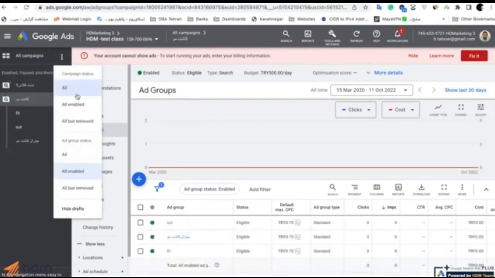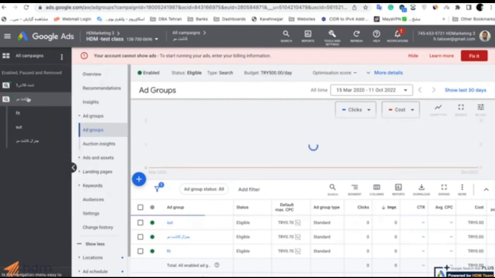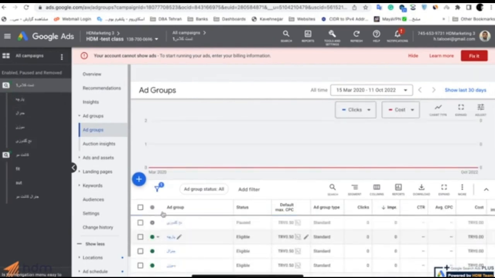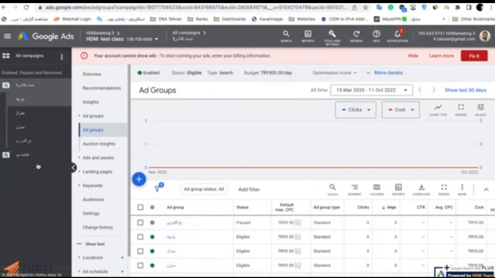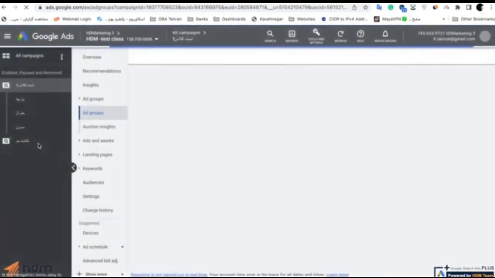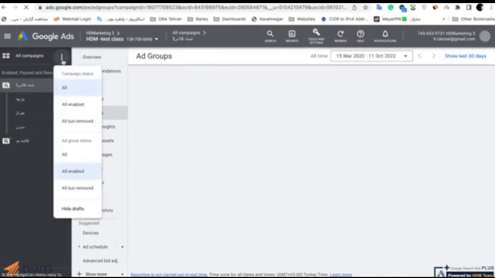If I click on all campaigns, it switches to the all mode. I can also set the ad group to all mode, saying I want to see all the ad groups. At this point, if a campaign has an ad group that has been paused, you will see this ad group. Now you can see it here. If I change this filter to all enabled and refresh the page, you won't see it anymore. Those that are paused won't be visible. So, pay attention to the filters. Let me tell you a brief sentence: anything you see inside is not permanent. Anything you do inside Google Ads leaves a trace, and nothing is ever deleted from the dashboard.